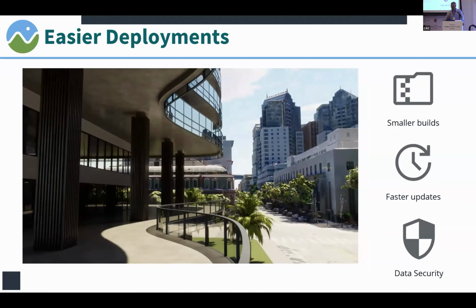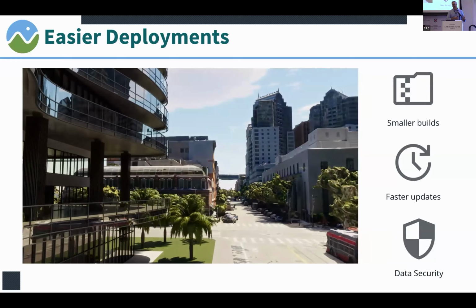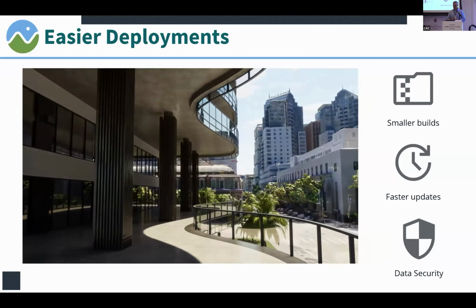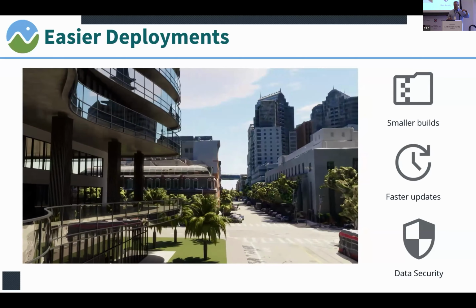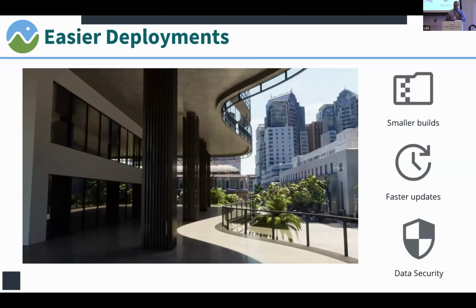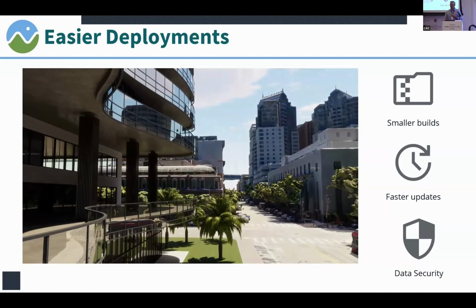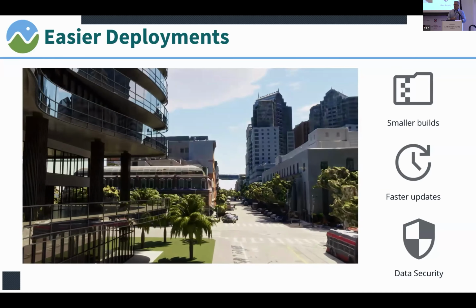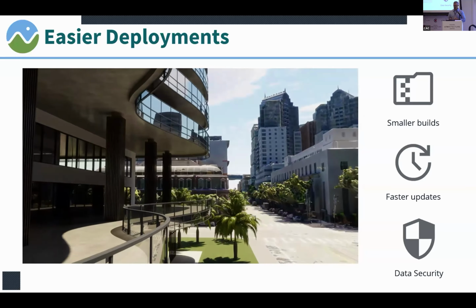It also makes for easier deployments. So if I'm building small applications that are taking my design data and trying to make it accessible to other stakeholders, I don't need to include all the data anymore. The data is hosted on the web or inside of your own infrastructure. So my actual builds of these applications are a little bit smaller. It also means I can do faster updates. I don't need to worry about moving the data around. I only have that data in one location, and I can stream that content out.